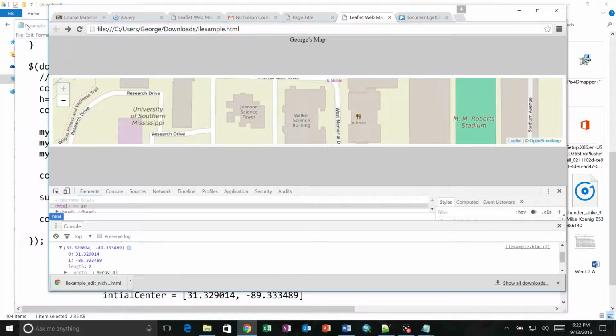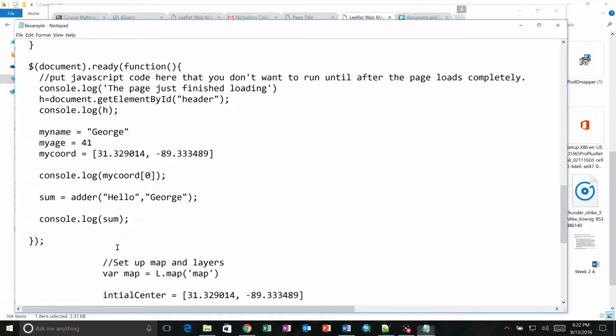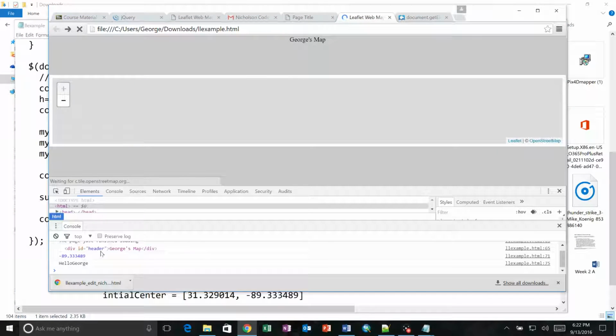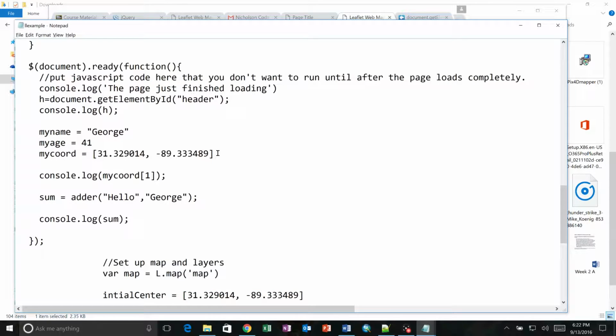So now if I hit refresh, I just printed out that second element, the first element, this one. Refresh it again, and I get the other number. It's 0 based. It starts counting at 0. 0, 1. And this could be as long as I want it to be.